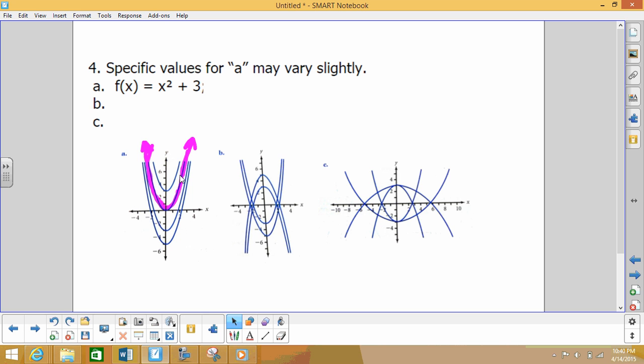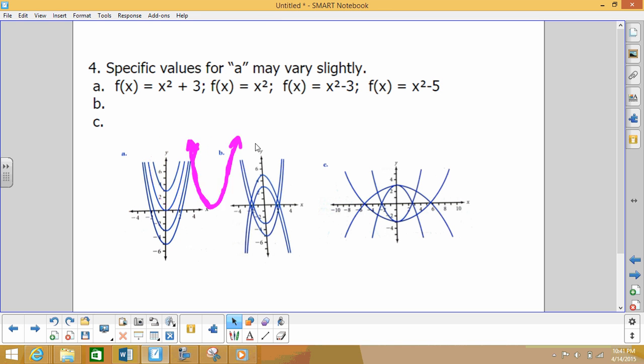Okay, so that's this graph right here. And then, as I told you, this pink one is y equals x squared. The one underneath this has had a shift down of 3, so that's y equals x squared minus 3. And then the last one is also a shift down, so it's x squared minus 5. So you can see how the value that's after this x squared represents a shift up or down.